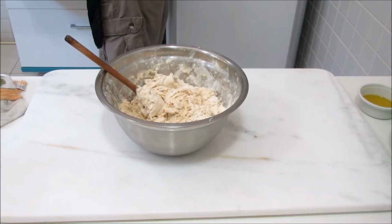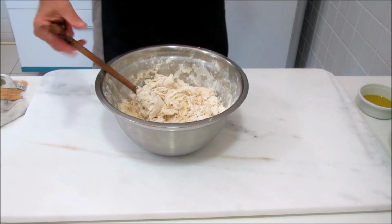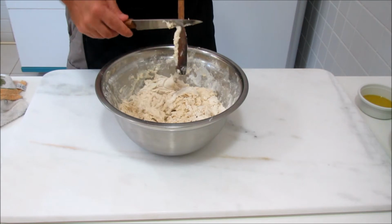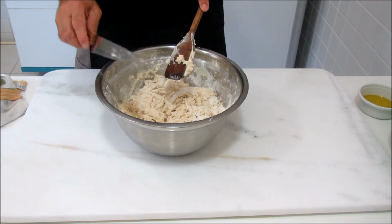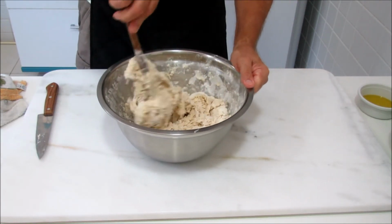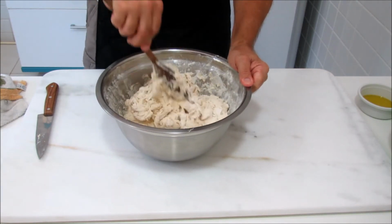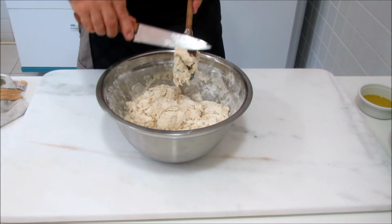Let me grab another utensil here. Scrape this off my little spoon. Might want to do this once or twice and keep mixing for a bit. Make sure you got all that water absorbed into the flour. Now that looks pretty good. It's ready to be kneaded.